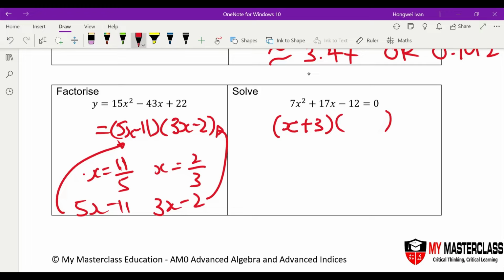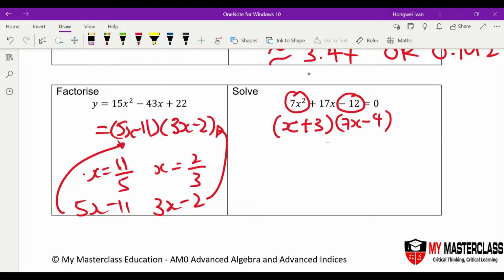If you know one of your answers is this one, can you see 7x squared? What must multiply by x to form 7x squared? 7x, right? Then can you see this is negative 12? There's 3 over here already. What must be the number behind to form negative 12? Minus 4. Isn't that like the cross method? Yes, that's the reverse of the cross method. So I'm teaching you all this algebra baseline. But if your calculator can give you the fraction, then good for you.